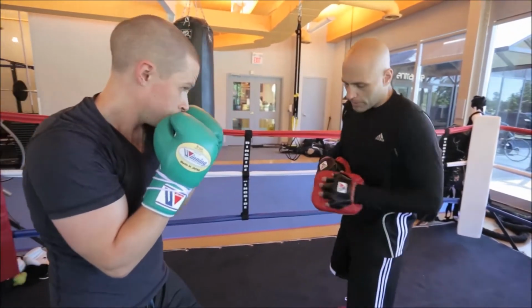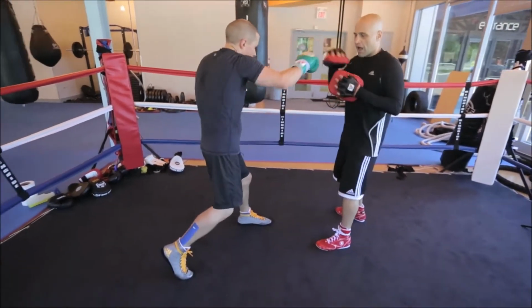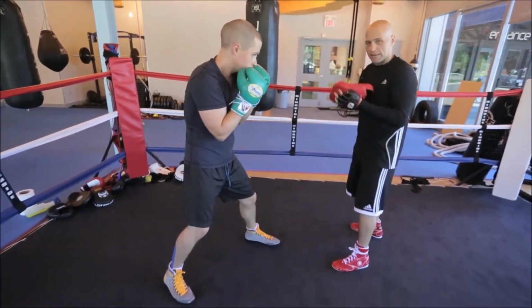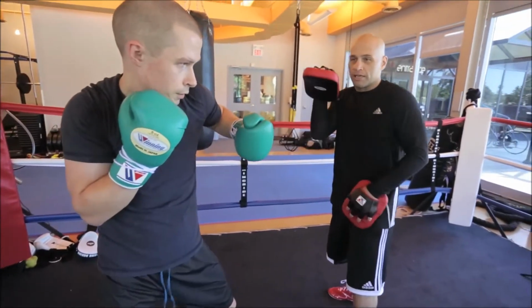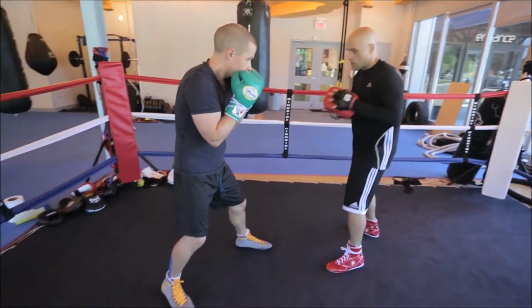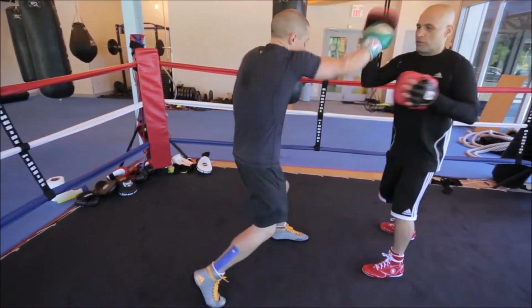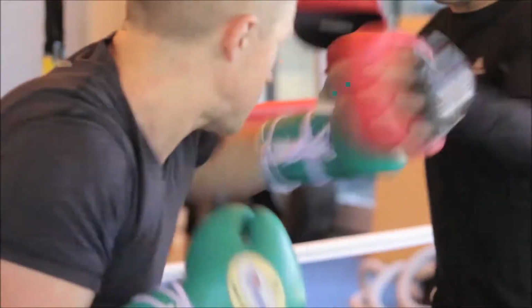Let's say I go on to the next combination. Uppercut, left hook, right hand. I want to make sure that he's also working in the same distance. Not here, a long uppercut, and then a short left hook that I'm trying to chase, and a right hand. So I'm keeping the distance correct and also checking his hands. Uppercut, left hook, right hand. A little faster, a little faster.